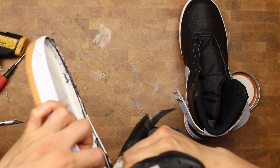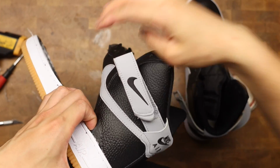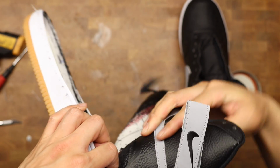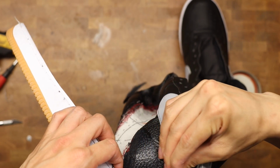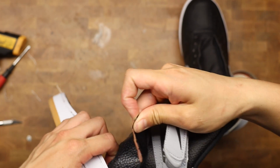So Nike's using some kind of faux leather, because you can see it peel the top surface layer. Real leather does not do that. So yeah, they're using some fake leather for their shoes.